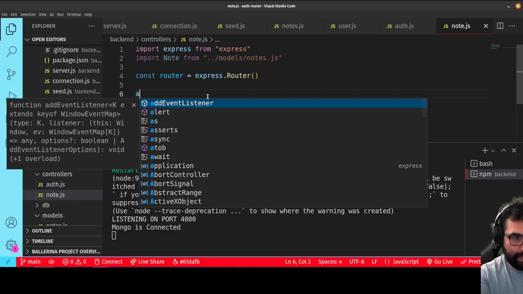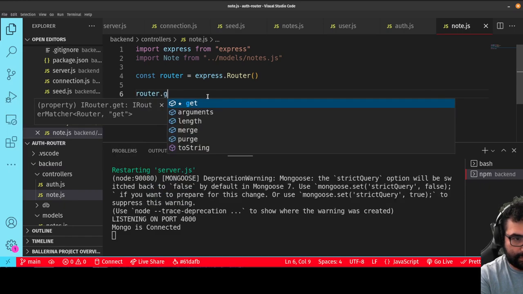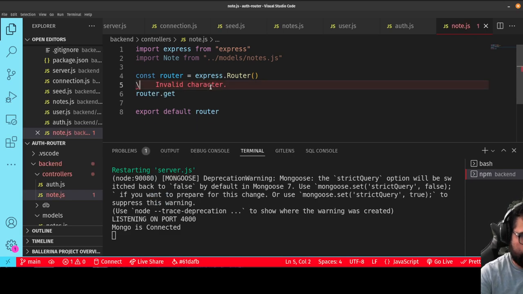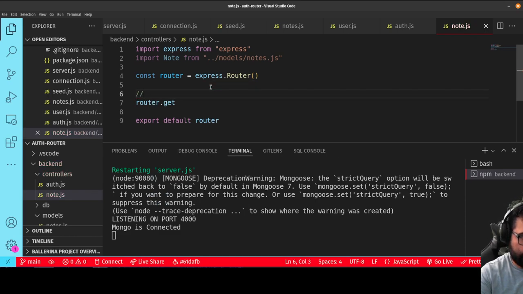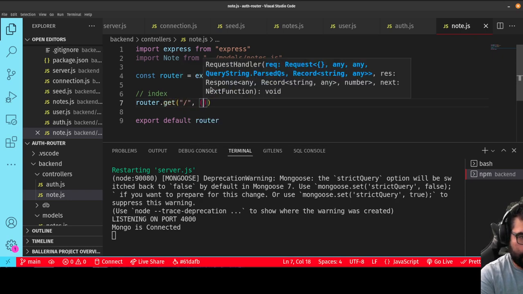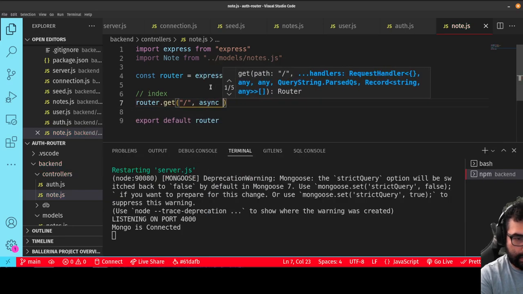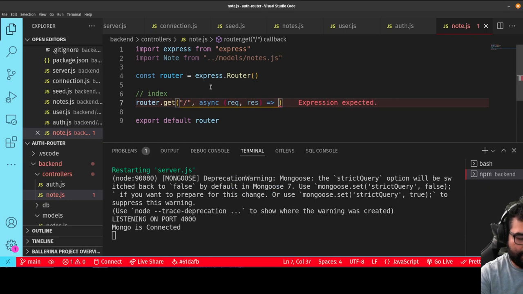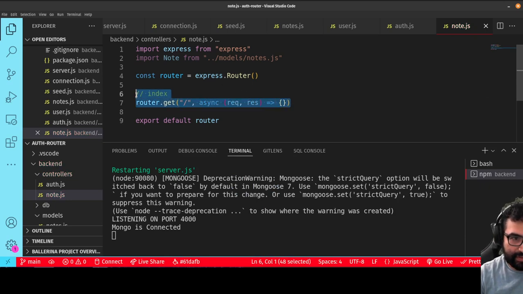Okay, so router.get. This is going to be our index route. Router.get slash, async req, res, and then I'm going to just sketch everything out before I write out all the logic, just to save ourselves some time.